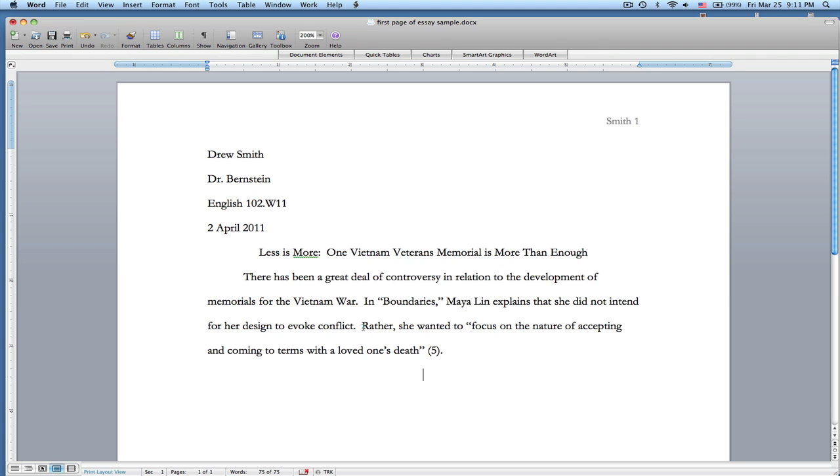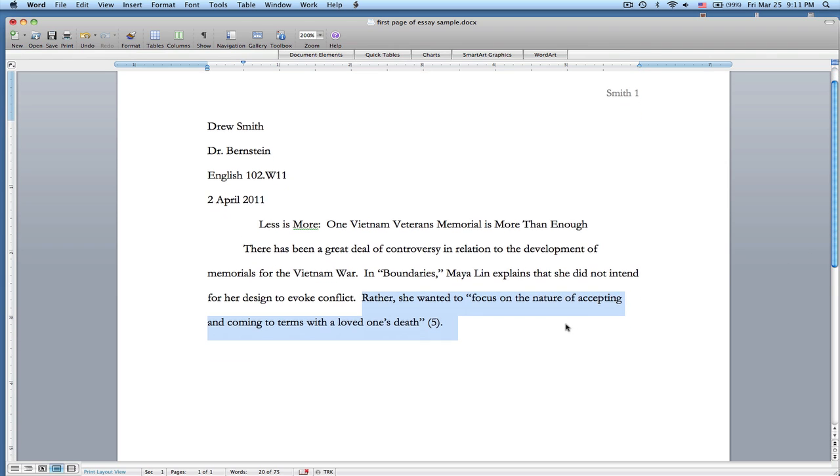For this essay, all you need to do in the parenthetical citation is put the line number for quotes from poems and the page number for quotes from the interview with Collins. You don't write the word line or page, you just put the number. So you'll notice this last sentence in the sample essay we have here has a quote. So "rather she wanted to" would count as the signal phrase.